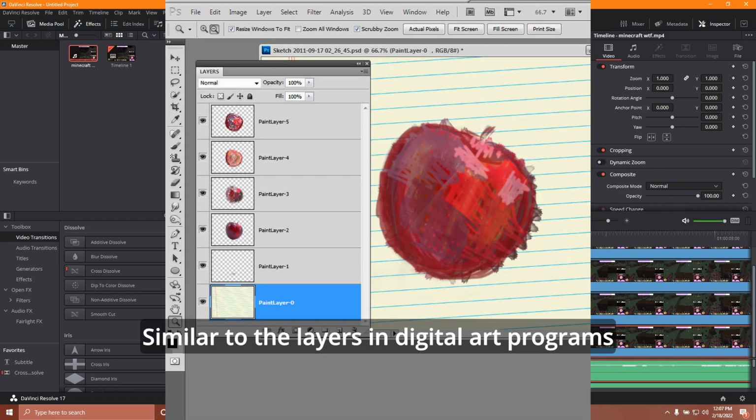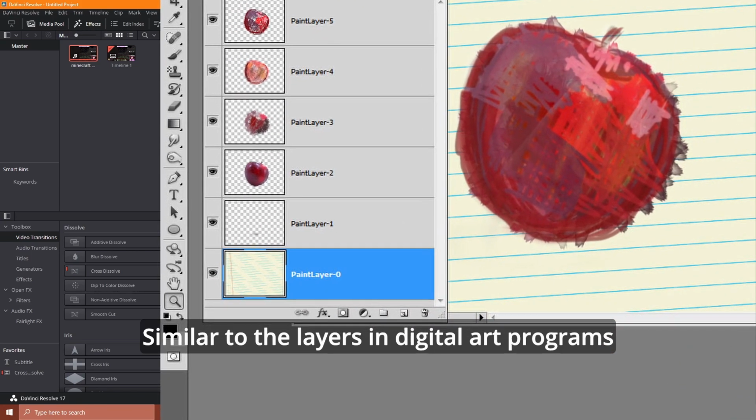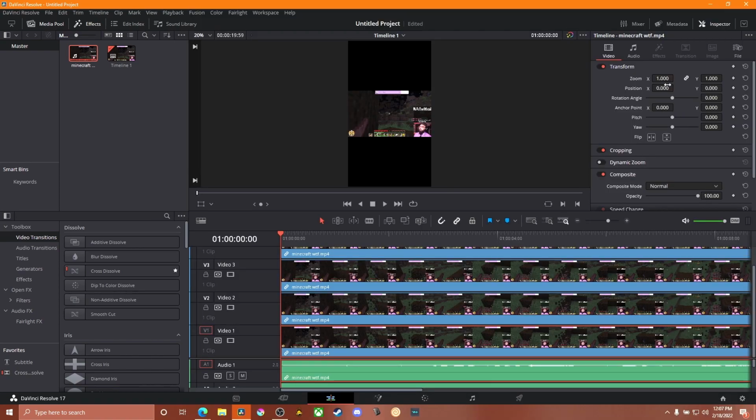It works the same way as if you're making art on Krita, which is another free software. Basically, your very first layer is going to be in the background. So as you can see, when I start to zoom, I have just this one selected, and you're going to see the very background come forward a little bit. The reason I'm zooming kind of a lot is because this is just going to be for the background. This is really just to fill the empty space here. It's not going to provide much purpose other than filling in that space and making it just look a little nicer.